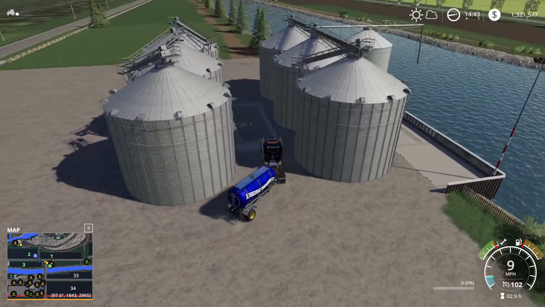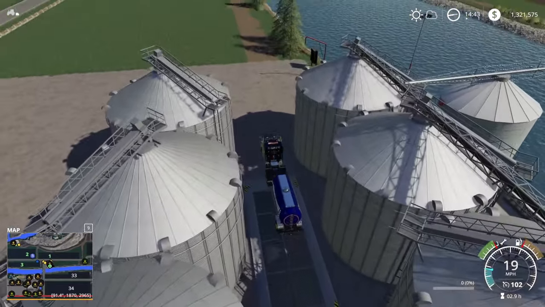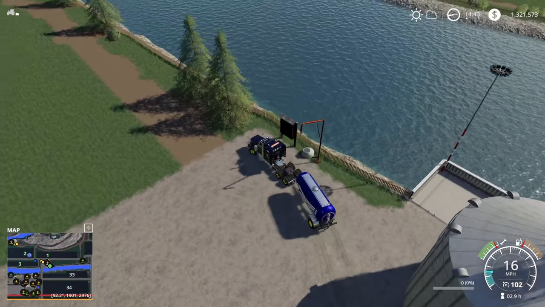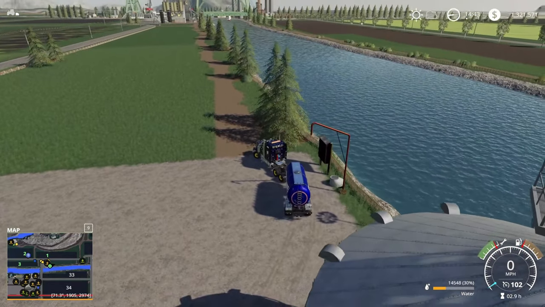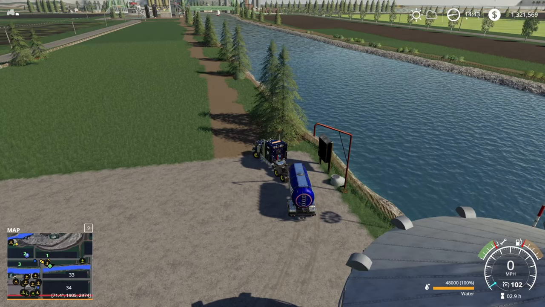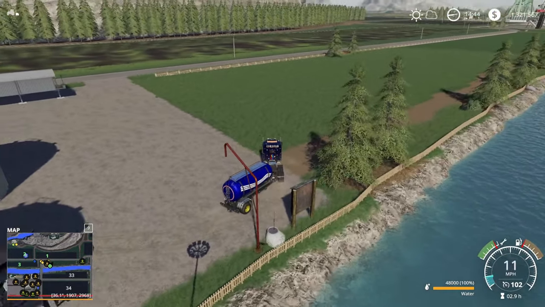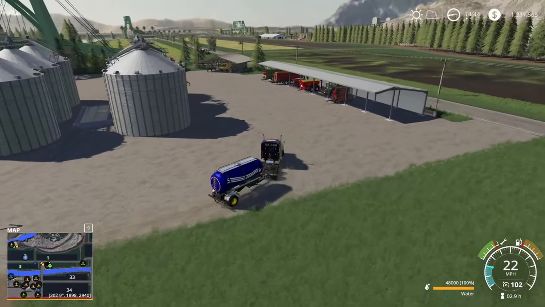Yeah, I'm just going to cut through the silos to get to our water, which is on the other side. We may, by the way, need to set up some fluid storage over here, some kind of liquids silos, because I don't think we have any. Load up our tank. It fills up pretty quick. Now we'll head on over to our cowshed. Still got $1.3 million to spend.